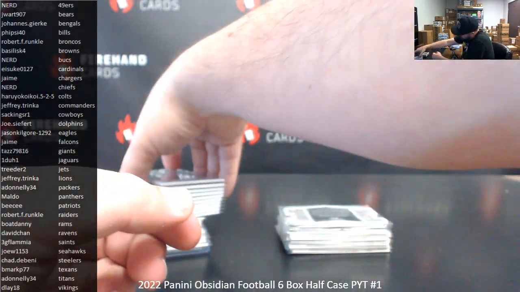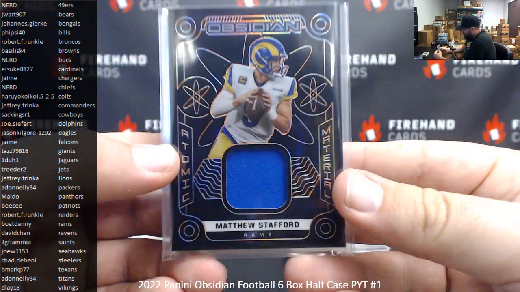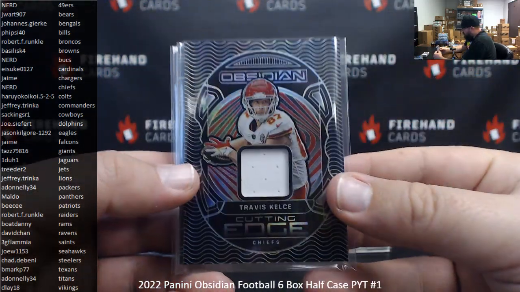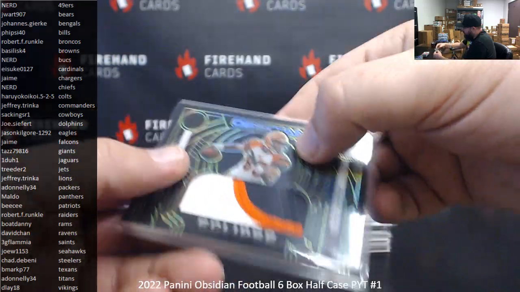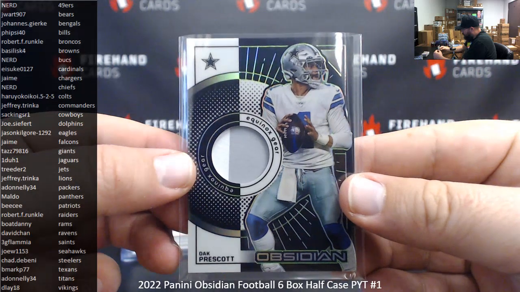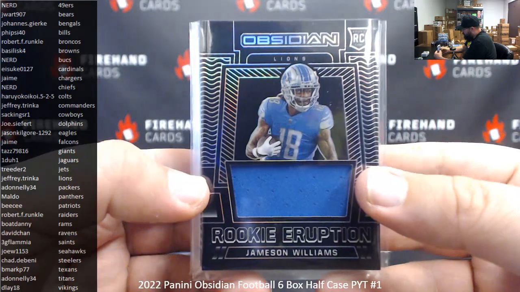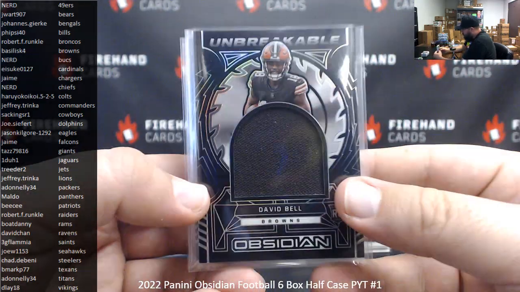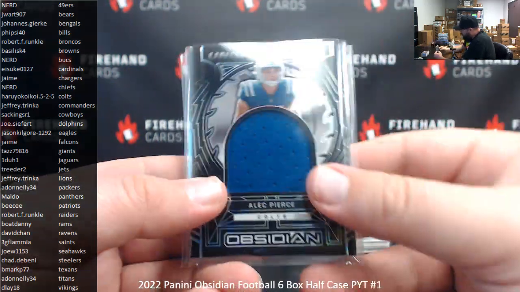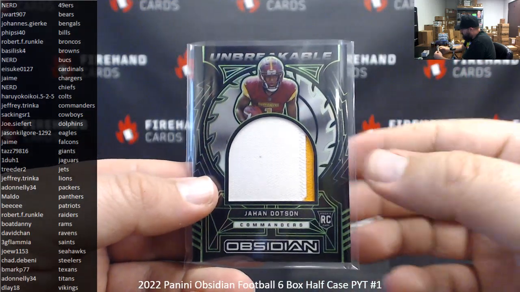All right, memorabilia hits. Orange Atomic Materials, Matthew Stafford, Rams. That one is numbered to 75. Cutting Edge, Travis Kelce, numbered to 100. Got a Green Eclipse patch to 50 of Chad Johnson. And an Equinox Gear, green to 50, of Dak Prescott. Rookie jerseys: Rookie Eruption to 100, Jameson Williams. I believe the regular Unbreakables to 125, David Bell, Trey McBride, and Alec Pierce. Green to 50, Calvin Austin the third and Jahan Dotson.